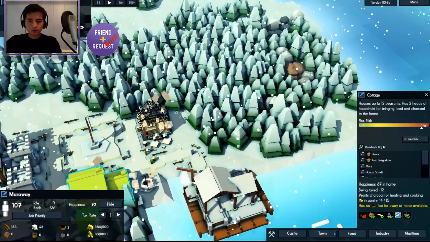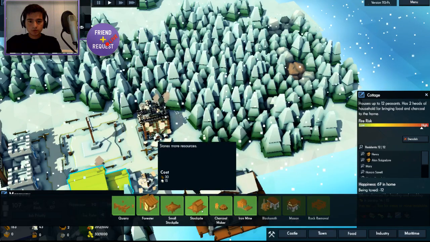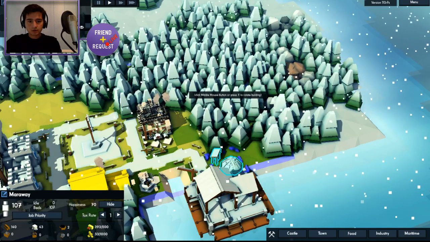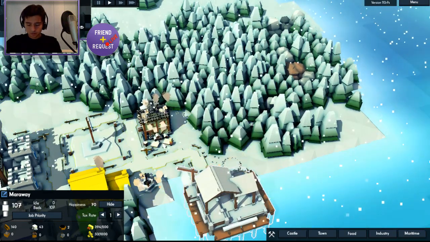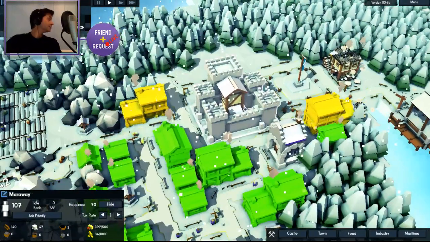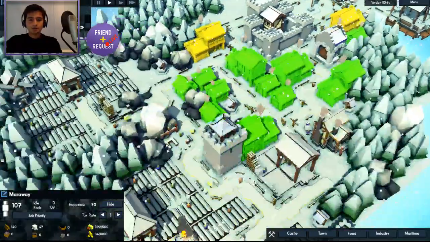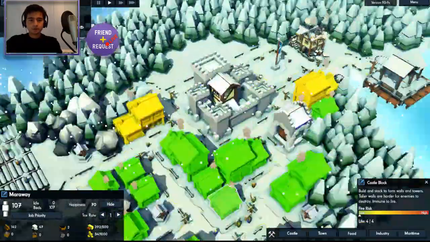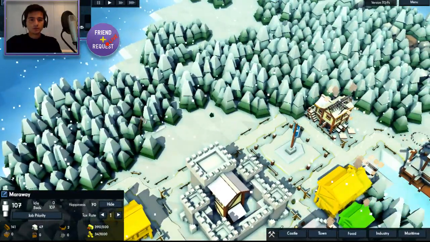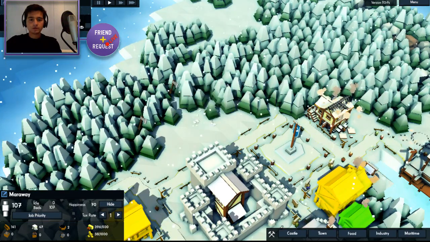Okay, we can build a little charcoal maker right next to the dock, because those things kind of look similarly industrial. Like that looks okay there. But yeah, I think as soon as we get this church started, we'll probably call it a day for this stream, for this installment of Welcome to Maraway.